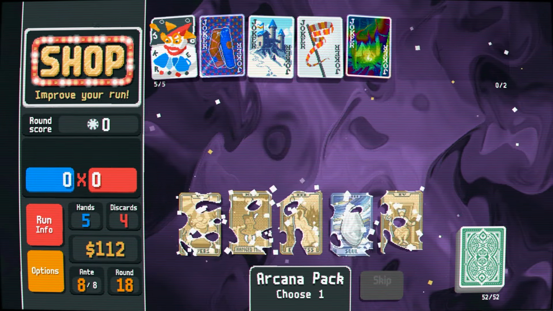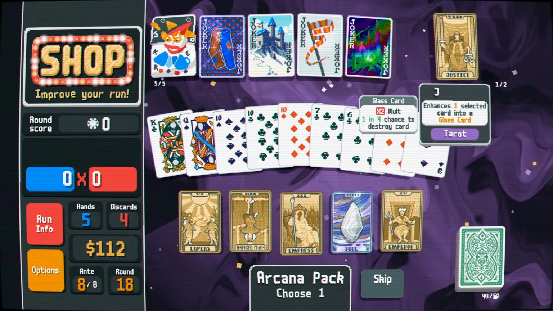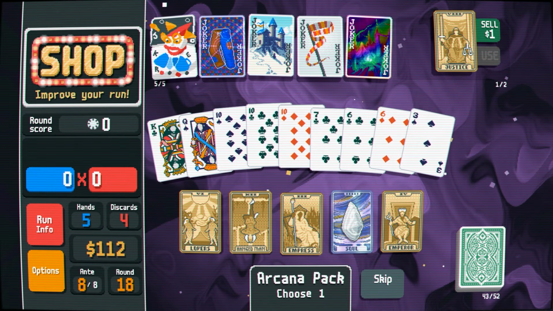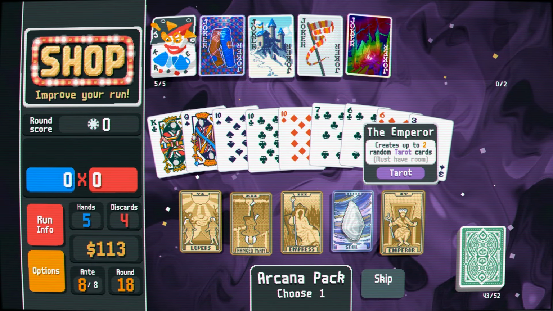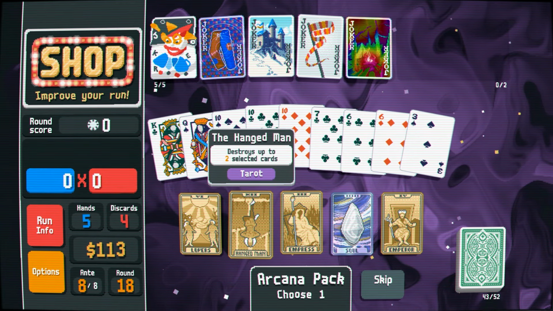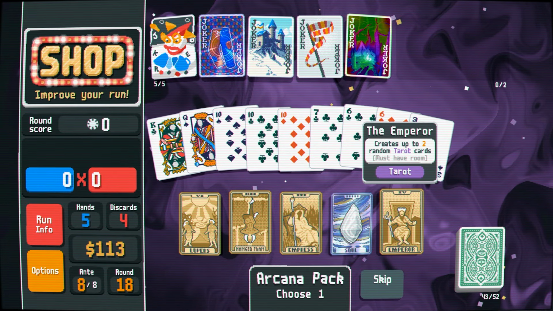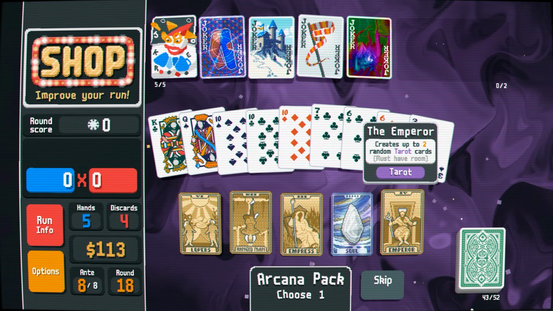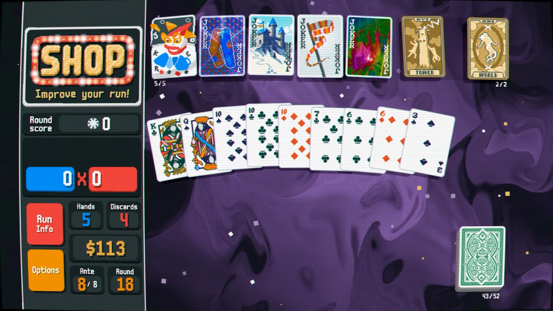Let's open this and probably sell it, honestly. Soul creates a legendary joker? What the heck? The Emperor creates up to two. You must have space for this legendary joker, though. Do I have to use this now? That's great. Let's sell him.